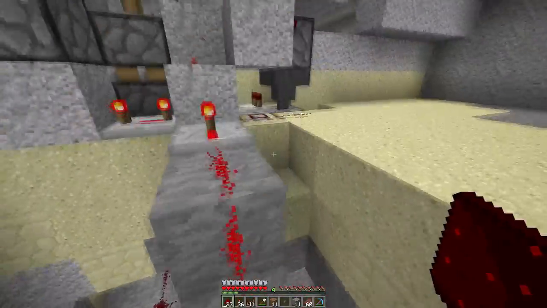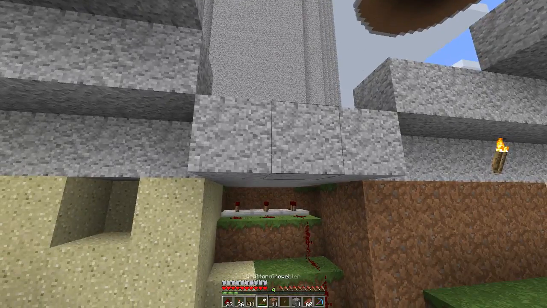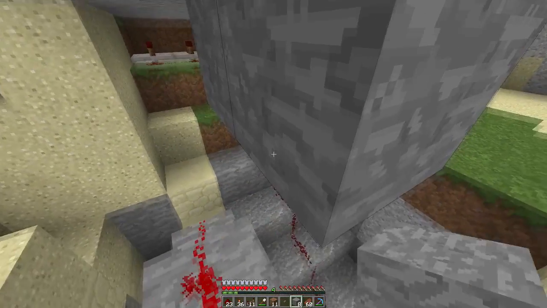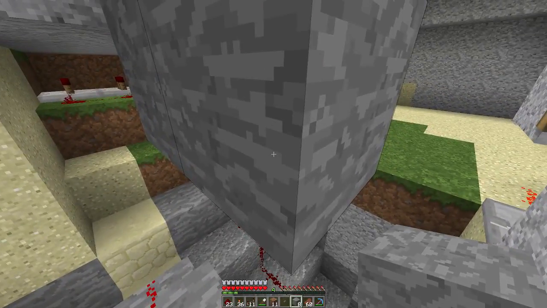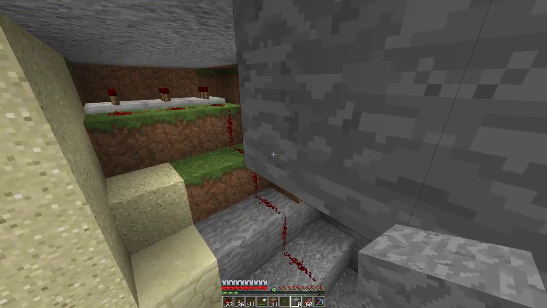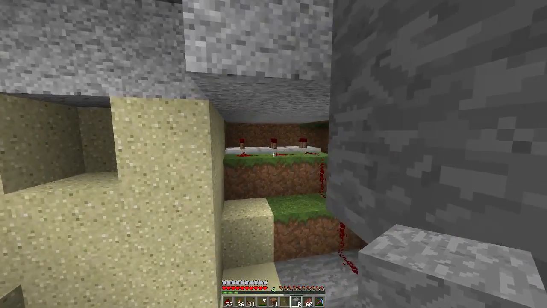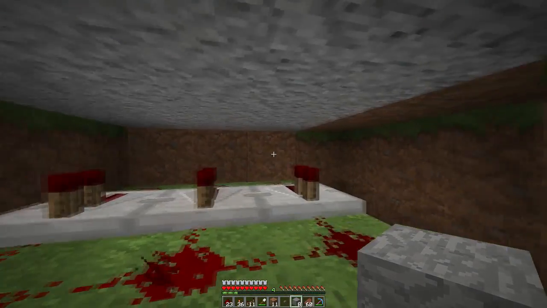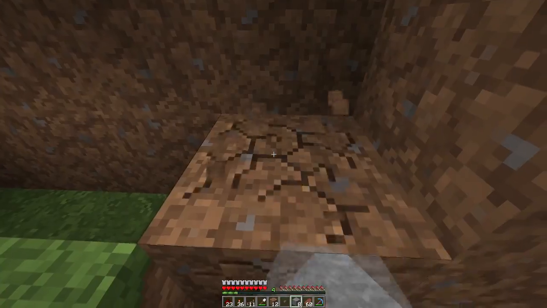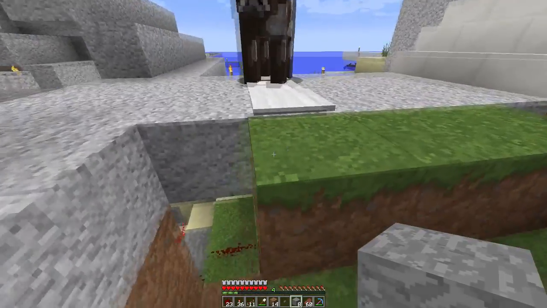Now, since that's all powered there, the door will remain closed until I come back up here. And hopefully, yep, they're not working there because the pressure plates are in the wrong spot. You know what, we'll just come up right here.